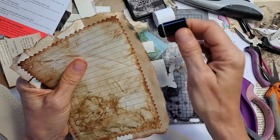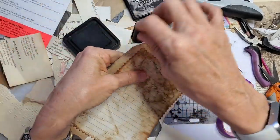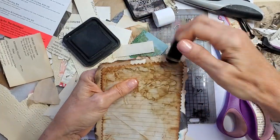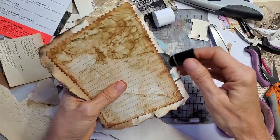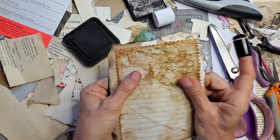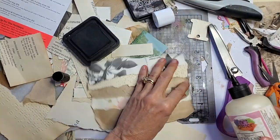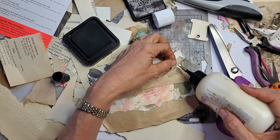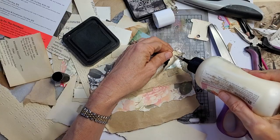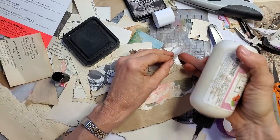Okay. I'm going around the edges. Just give it a little more aging on the edges. I'm going to have to glue down a couple of these papers so they're solid. There we go. Paper's starting to curl a little bit. You know what wasn't stuck? Okay, so now we're going to deal with you guys. Oh, I covered up my England. Oh well, too late. That's what happens when you layer. Whoops, didn't even glue there.